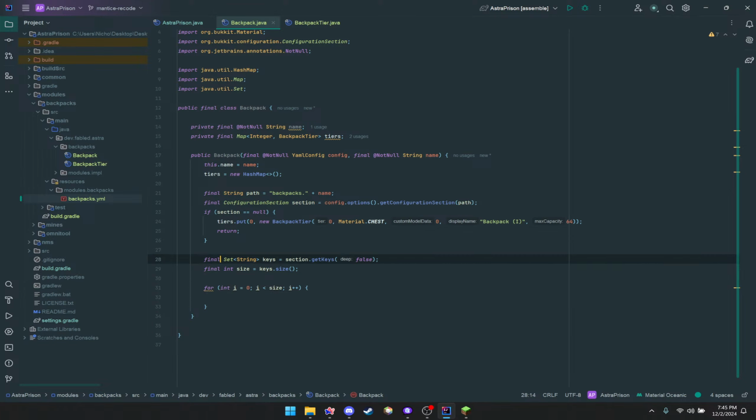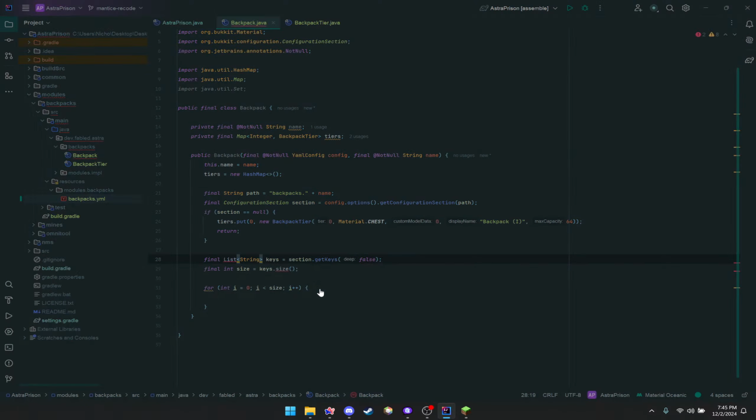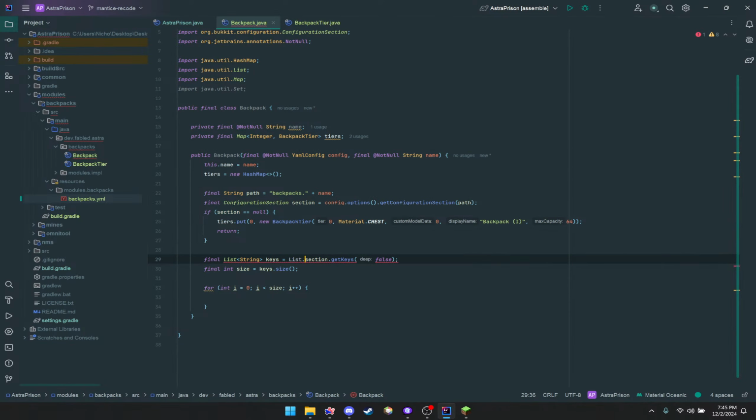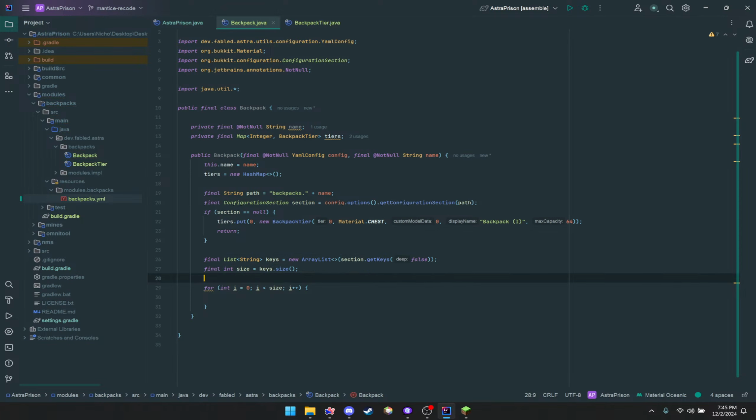How do I want to approach this? Maybe make it a list. No, this isn't going to work. Maybe this will work. Yeah, it'll work. But this doesn't guarantee the order of it, which is the problem.